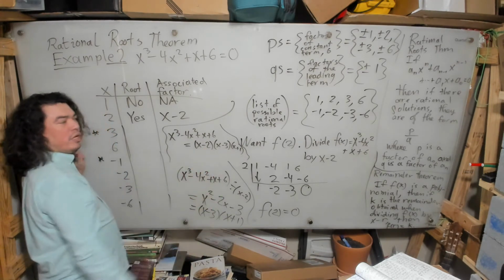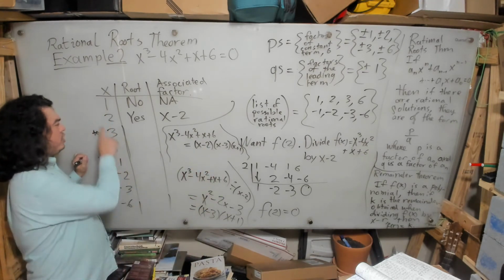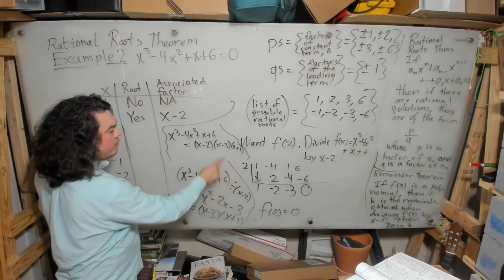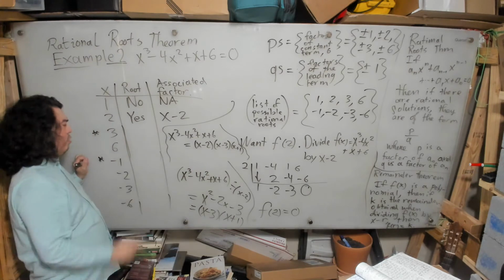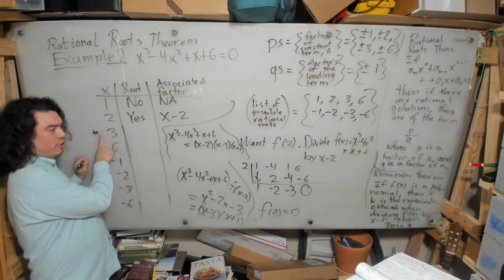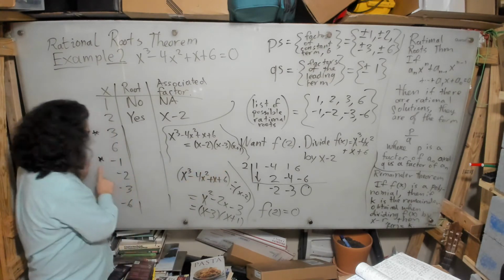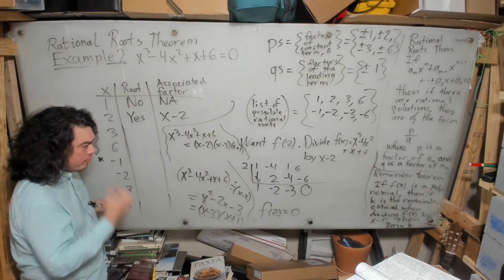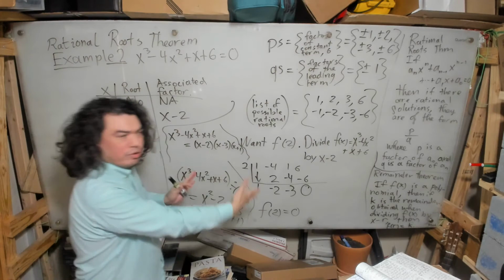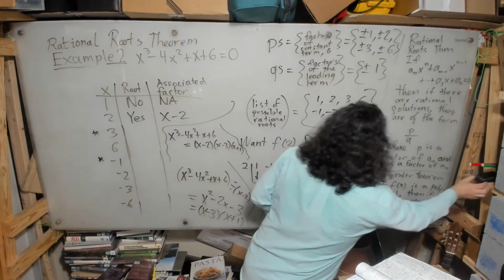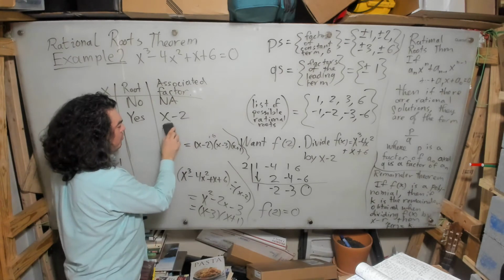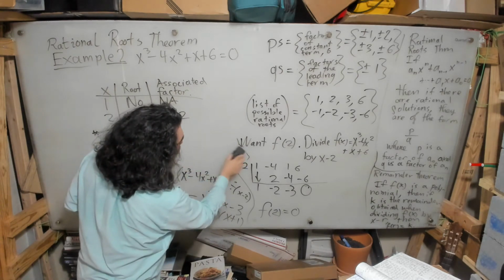If this one's 0, then x is 2, which is the one we already found. We already verified it through calculation. This one being 0 would mean x equals 3 would be a solution. And this one being 0 would mean that this one is a solution. So that's the extra information that we could get. That's one implication I wanted to show you that we could get from this.